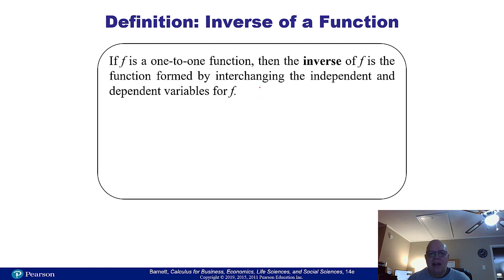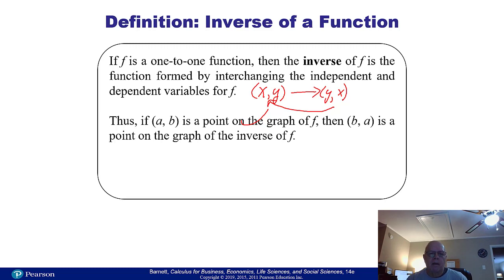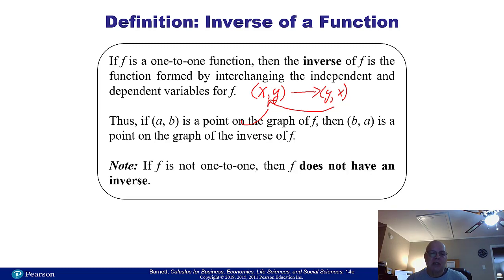What does that mean? It means if you take a function which has x and y values, if you take all of those ordered pairs and swap the two like this, it's still a function. It's not only a function, but it's the inverse of the original one. Oops, meant to draw it this way. Got it? So each point, if you swap the x and y values, is a point on the graph of the inverse.